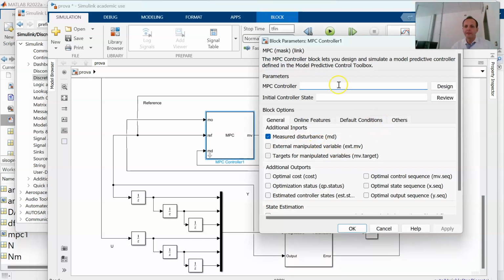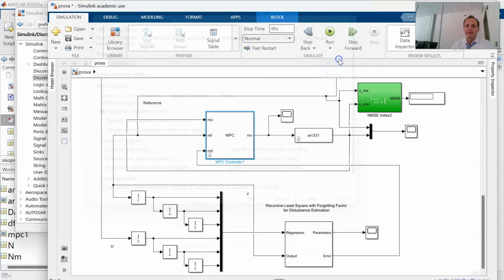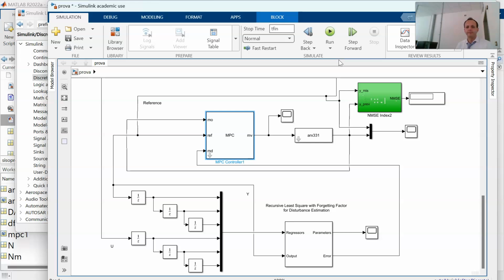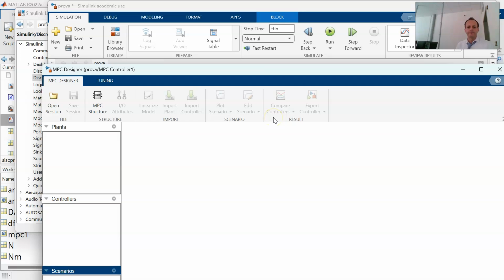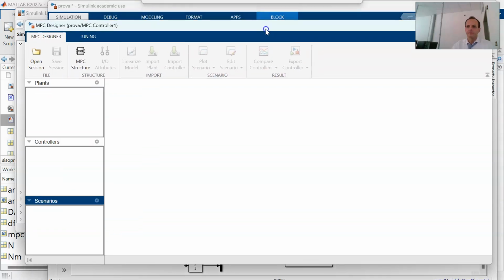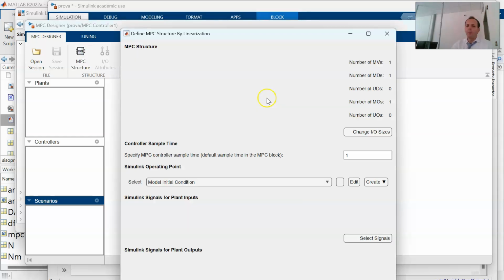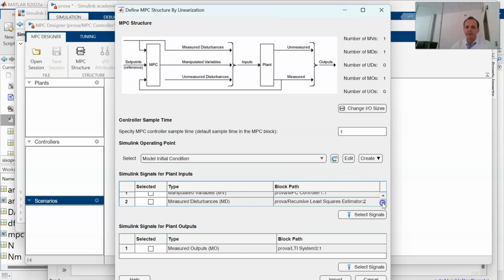We are repeating again the same steps that we have already. So design. Let's open the structure. And now, as you can see here, we have two inputs.